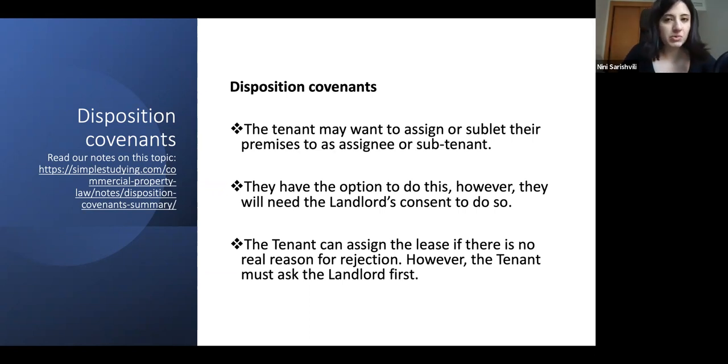And if you get a problem question on this scenario, most of the analysis is required on this reasonableness requirement. So did the tenant ask for the permission within the right time according to the law? And then if the landlord rejected, and in most of the problem questions the landlord rejects on this topic, then you have to analyze whether or not the rejection was reasonable. So these are the problems that you have to be very well prepared to answer for your exam.